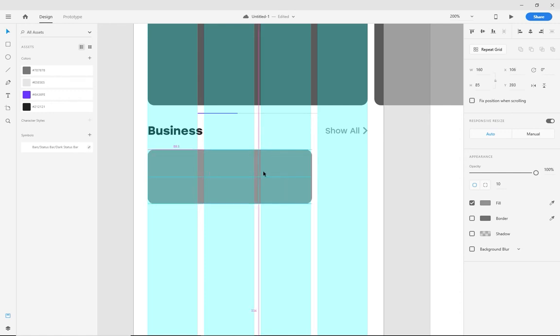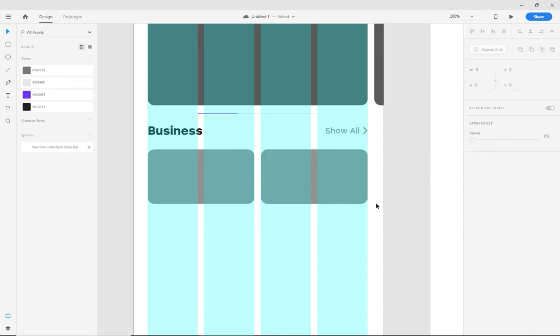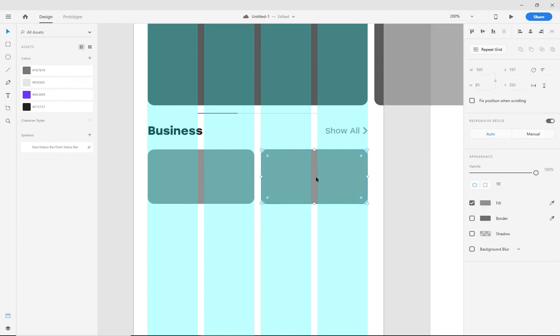So I'm going to go ahead and copy and paste this element. So now we have two thumbnails, and I will copy once more so we can get this. So it looks like there is another element that the user can scroll to.